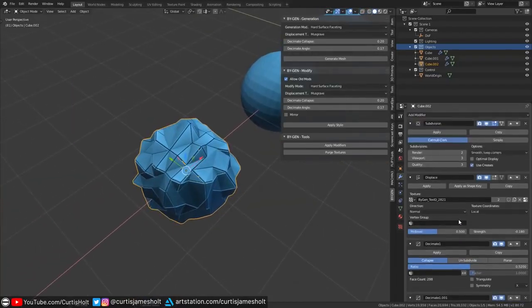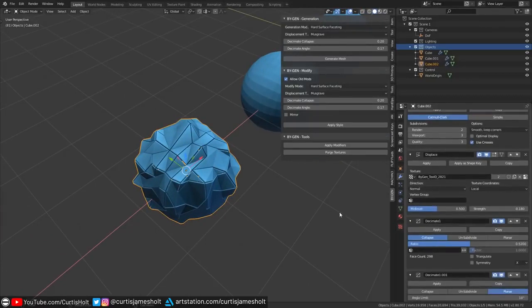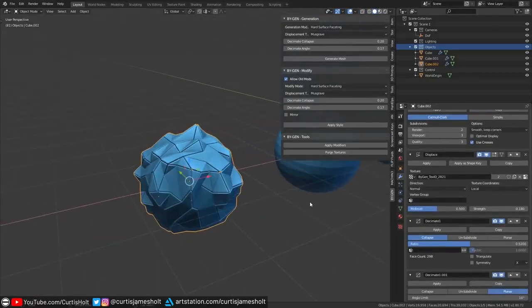For these faceting styles, the original mesh is first of all modified by a displacement texture before the surface mesh effects are generated. The type of texture to use for the displacement can be selected from the drop-down before the operation is performed. If we take a look at the displace modifier in the result, then you can see that the add-on will automatically generate a new texture with a randomized ID. This makes it easier to separate individual texture settings for each object.